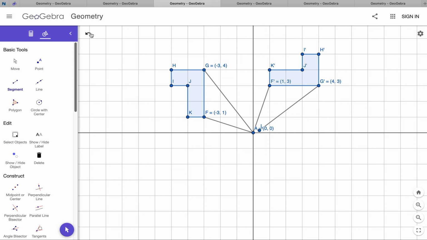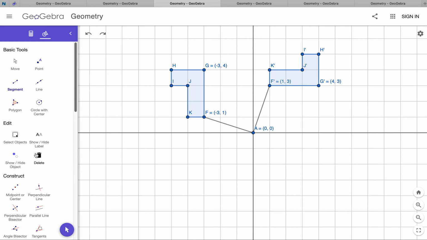You don't really have to do all of them. You probably maybe even just have to do F. As long as you can just rotate F to here, you know the rest of the shape has to be here because you know that this, instead of being up and down, is going to be this way. And since it was 3, it has to be 3. This thing was horizontal, flipping it this way, it's going to be vertical. It was only 2 units long, so it'll be 2 units long.